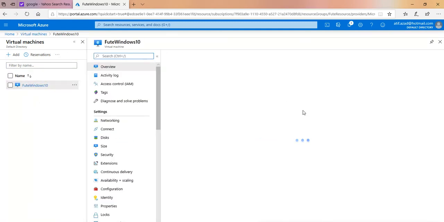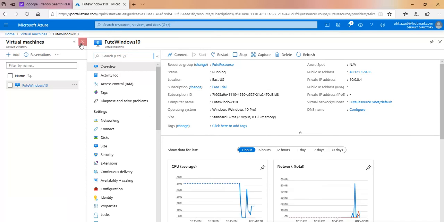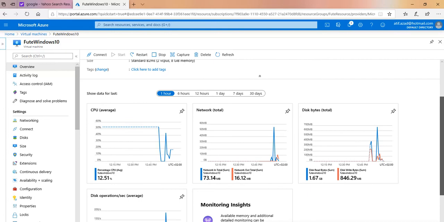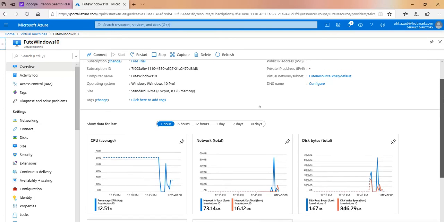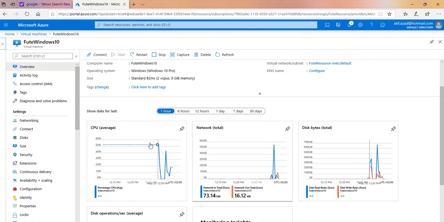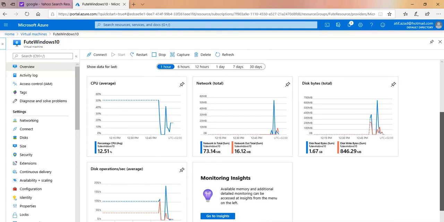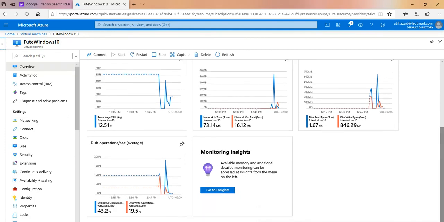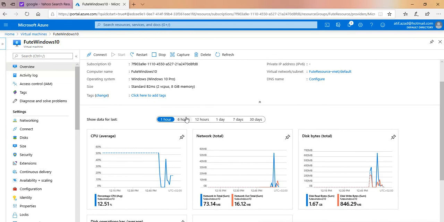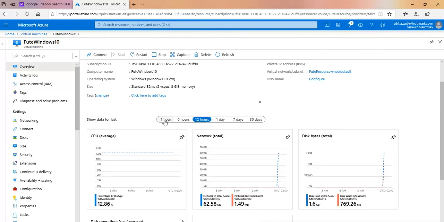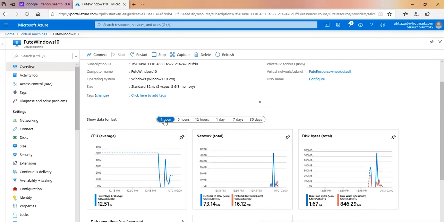I will get back to this page. Let's minimize it. You can see the performance, the network, the CPU average usage, disk bytes, everything here on a per hour, 6 hour, and 12-hour basis. Of course, we just created our virtual machine, so let's keep it to 1 hour.